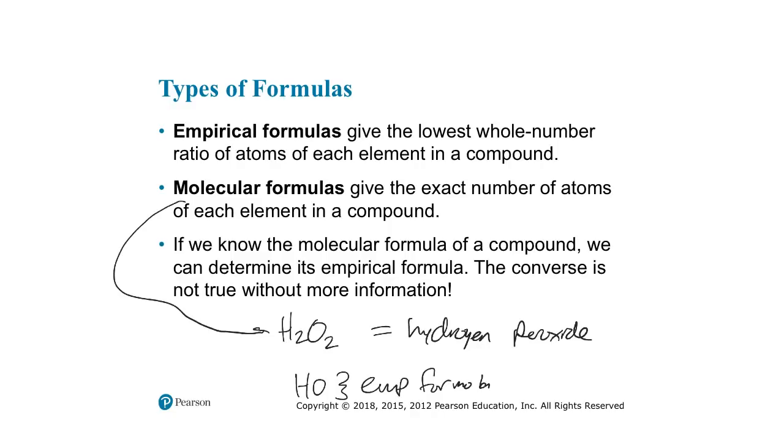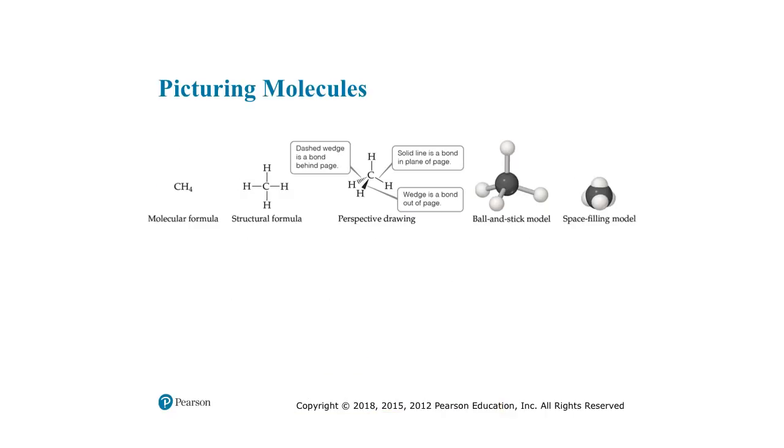The molecular formula for a molecular compound really tells us all the information we would want to know, the specific count of each of the atoms, each of the elements comprising the compound. The empirical formula really doesn't tell us a whole lot, but what we'll see in Chapter 3 is that experimentally you can do an experiment to find an empirical formula, and then from that experiment work out what the molecular formula is. So we'll see empirical formulas and molecular formulas pop up in the next chapter again. Now there are a variety of ways to picture molecules. We use formulas a lot in chemistry. We'll see that those feed into structural formulas.